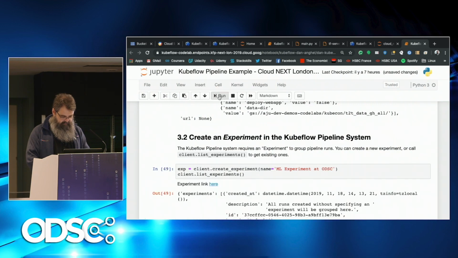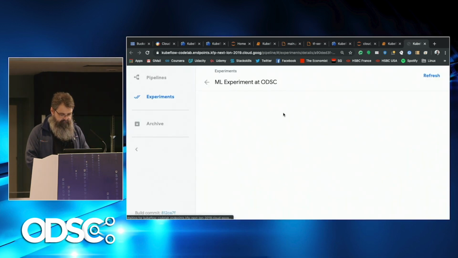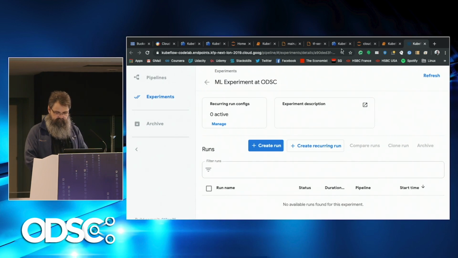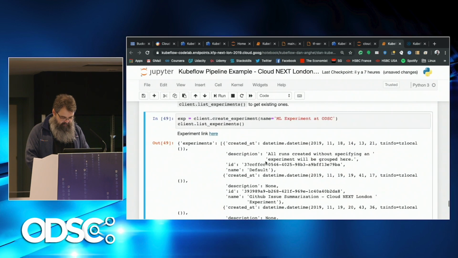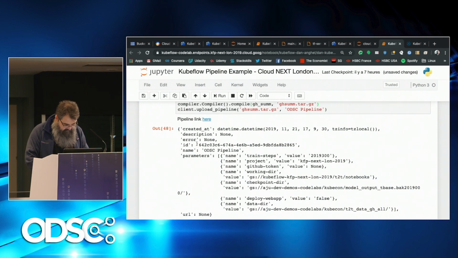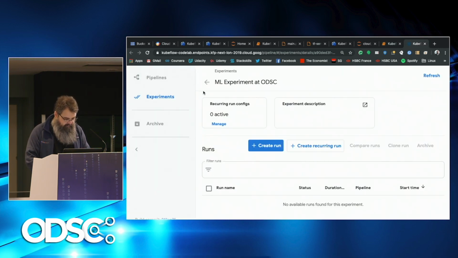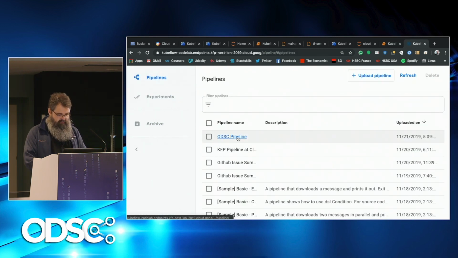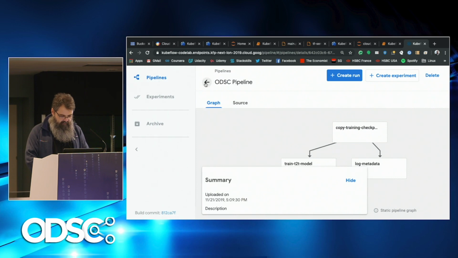Let's run this. Okay, experiment link here. Experiment created. Now let me copy this ID. Okay, let's check that we have the pipeline. Pipelines, it's here, ODSC pipeline, the one that I just uploaded.